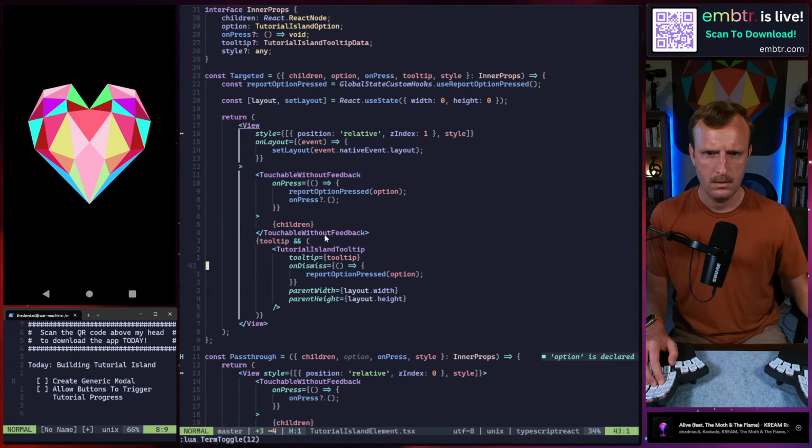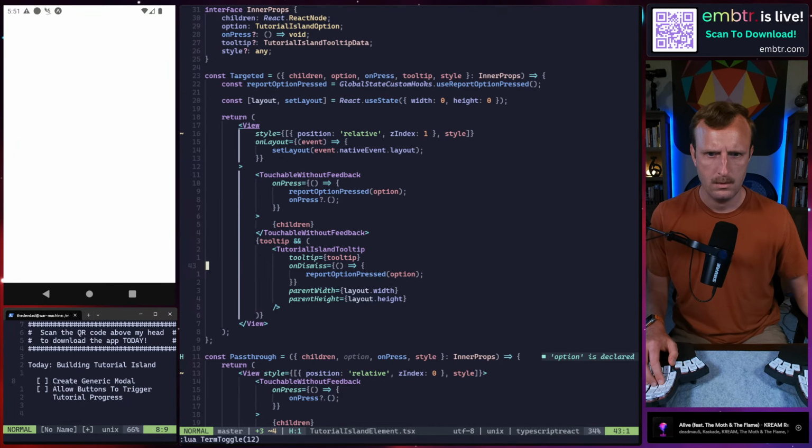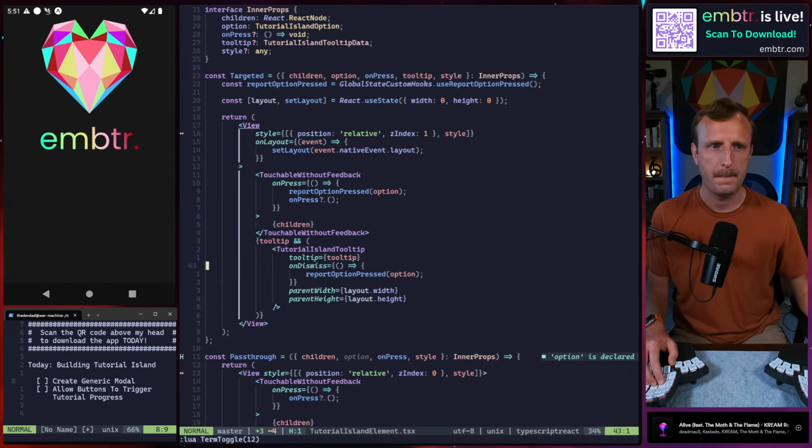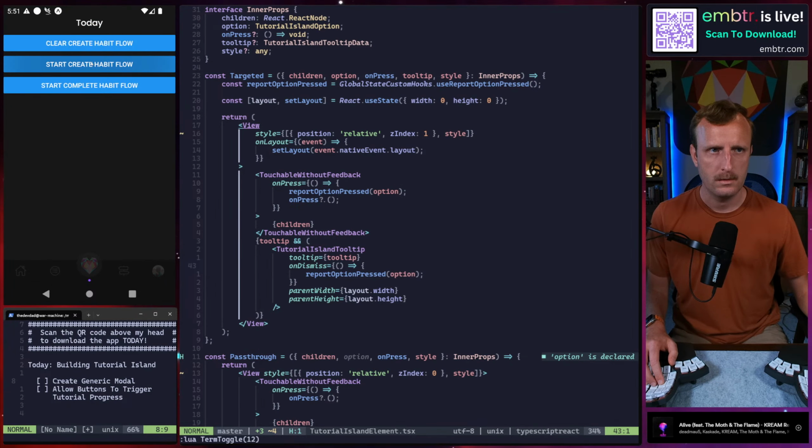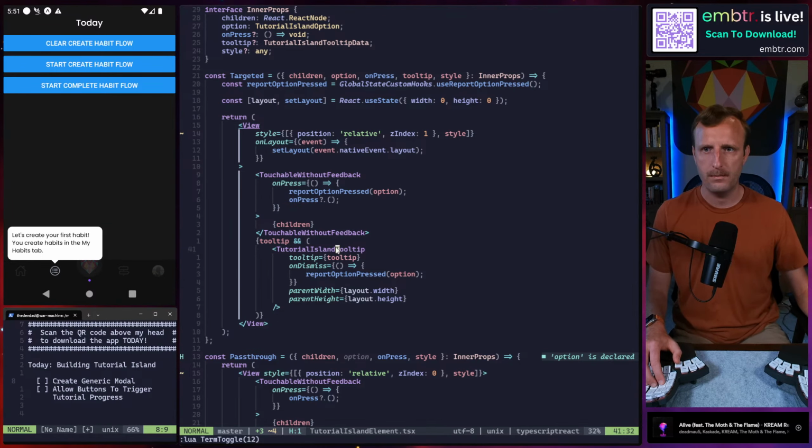Here we go. See, this one's center, no big deal. This one is center. Okay. So maybe it's not working.